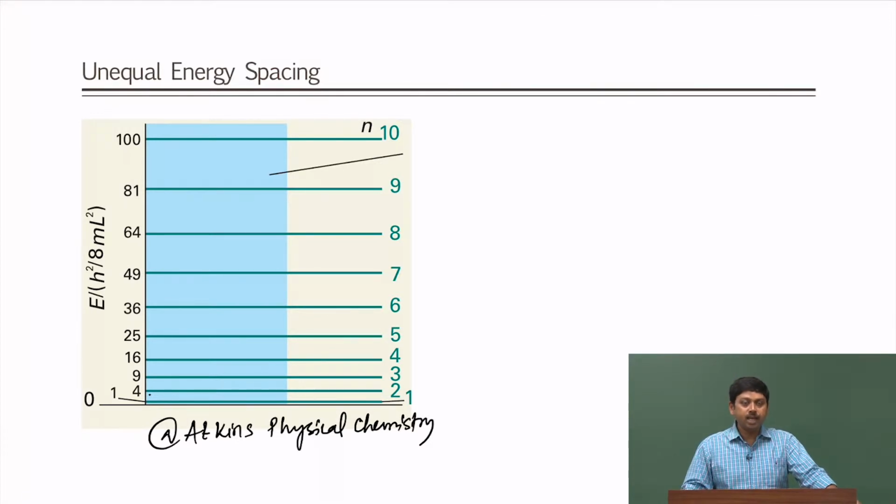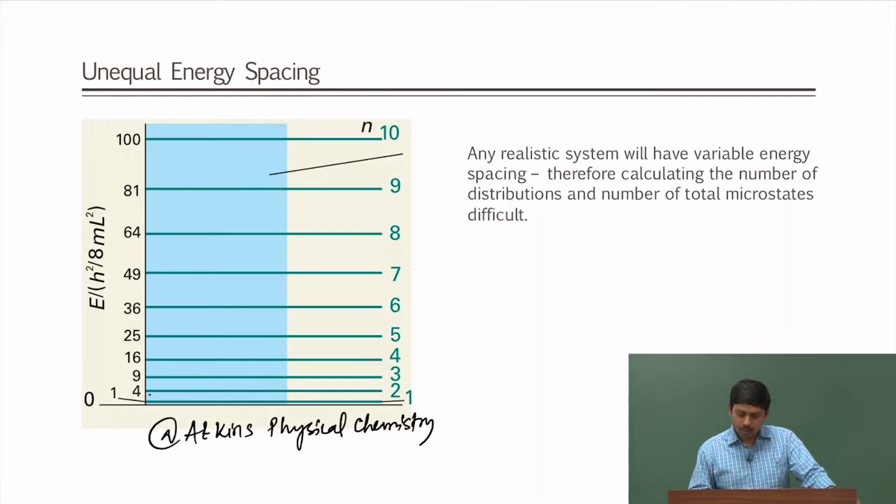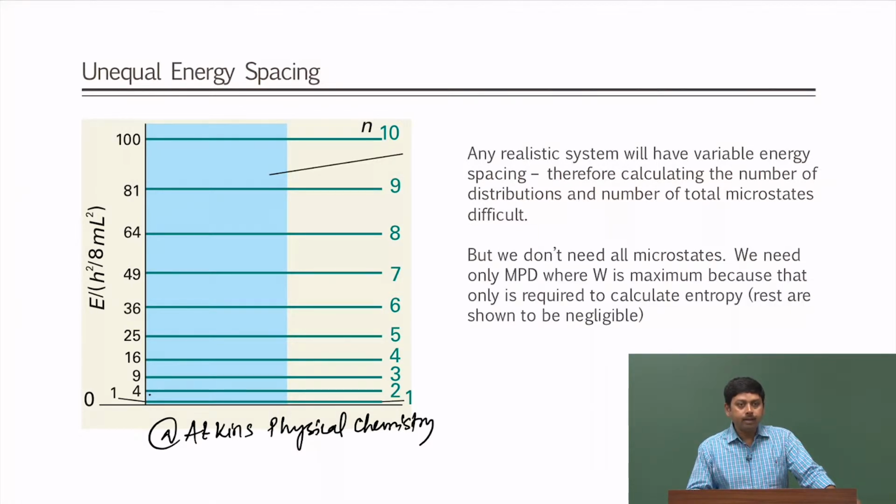So, we need a more robust, more rigorous approach to calculate these statistics. In order to calculate for Maxwell-Boltzmann, we have used all possible microstates. When you calculated the statistics of 5 units of energy in 4 particles or 7 units of energy in 9 particles, we used all possible microstates and calculated how many microstates there would be for the particle having the ith energy level.